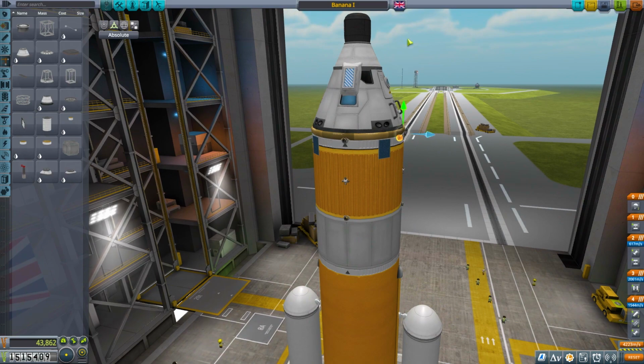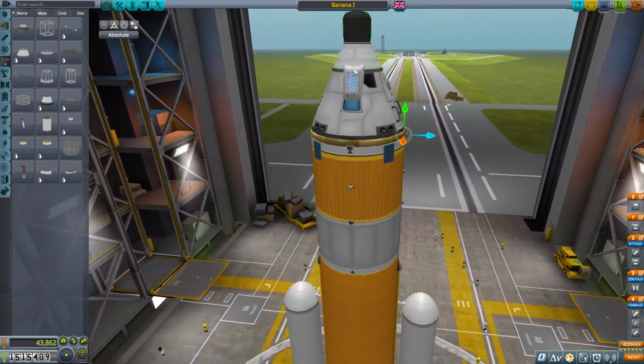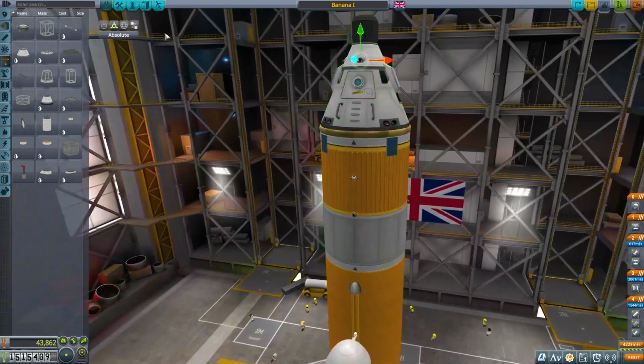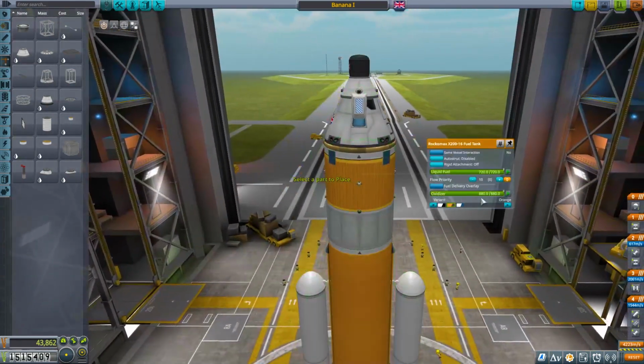Must always remember not to. Oh, that's perfect. Wonderful. Right, in fact we could put them up at the nose end, wouldn't we? That would be a nice little balancing situation. Let's do that. Let's move them up here and put them near the nose there, like so. There, that might give us a bit more controllability. There we go. That's going to help us on return, hopefully use a bit of the RCS for that. So that's banana 1 is ready.